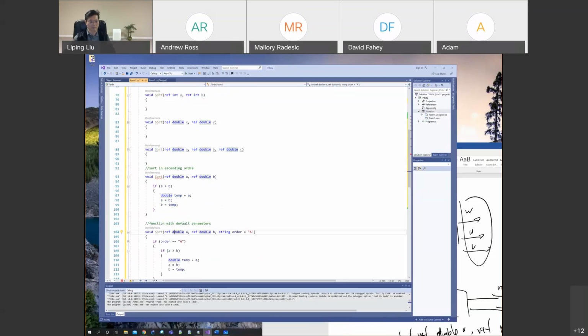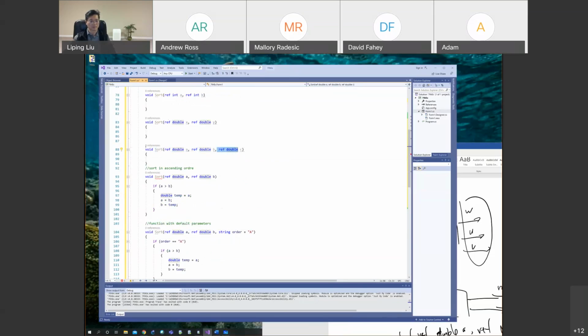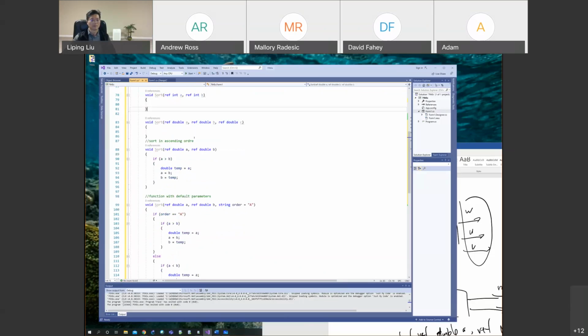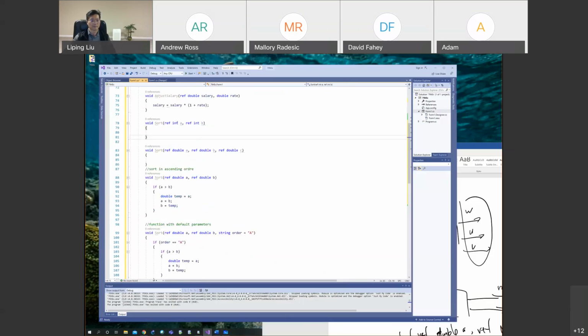So this one has A, B, and the last one is like a string, but this last one is double, and also it's a reference. See that? So this one will not be colliding with any other signatures. So only these two will have a problem. These two. So we have to get rid of this one, maybe.